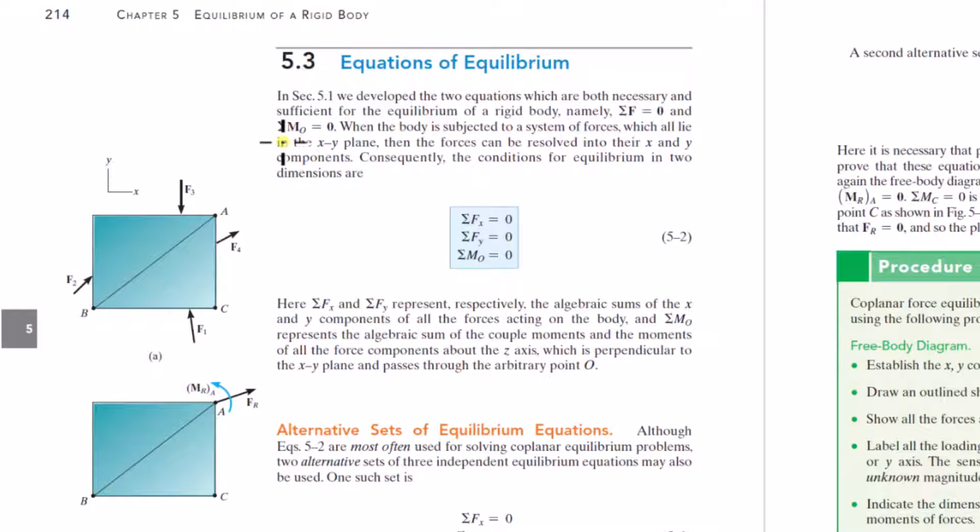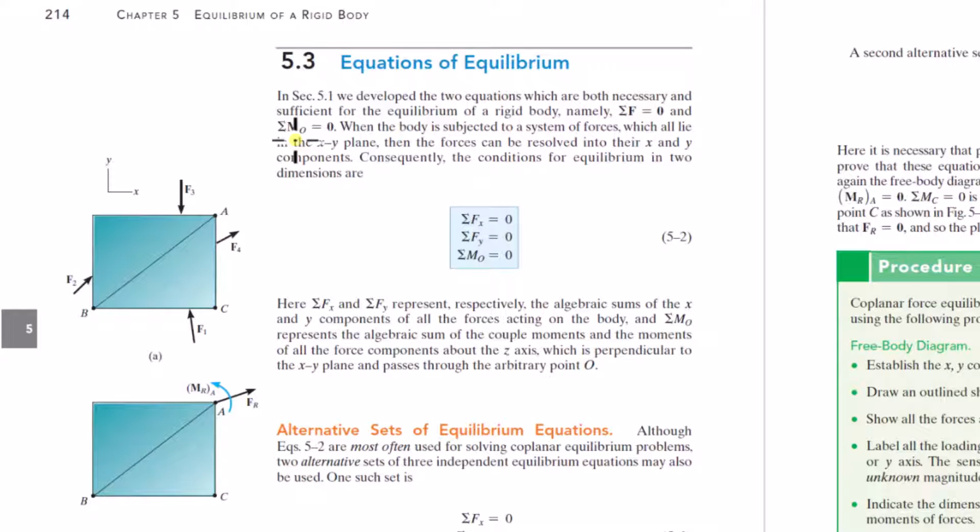You could think about this for any kind of coordinate system, cylindrical, whatever, but we're going to think about the conditions for equilibrium. The sum of the forces is equal to 0, and the sum of the moments is equal to 0. The sum of all of the forces as vectors, and the sum of the moments about a point, these are vector sums, are equal to 0. We're going to break them down to components in the coordinate system. And we're just going to do that for 2D here.